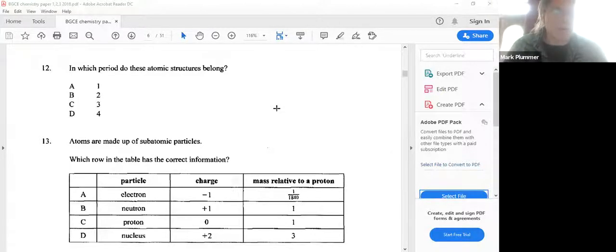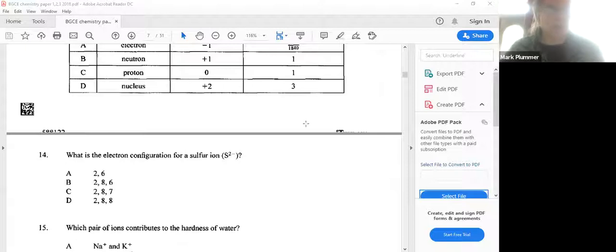Sometimes with multiple choice, you can look at it straight away, and if you know your stuff, you can get the answer straight away. If you know what the charges are on the subatomic particles, you can have a look here. Electrons, neutrons, and protons, yes, they're all subatomic particles. Some are in the nucleus, some are not. So what's the charge on an electron? It's minus, isn't it? -1. So that one's right. If you're looking at multiple choice and that one's right, all the others have to be wrong. And if you look, you can see that they are. So the answer to number 13 is A.